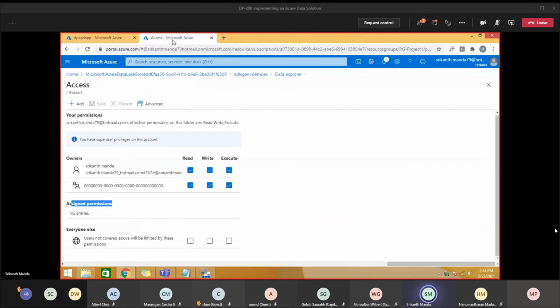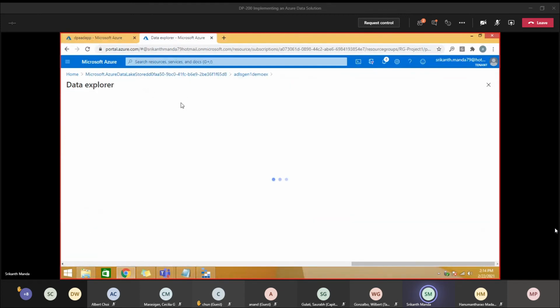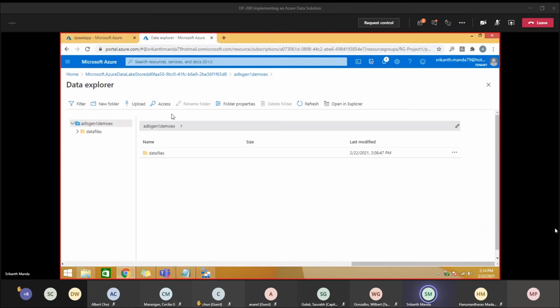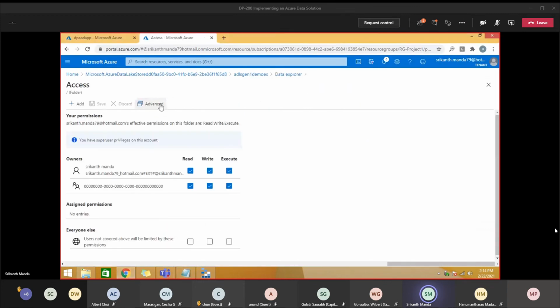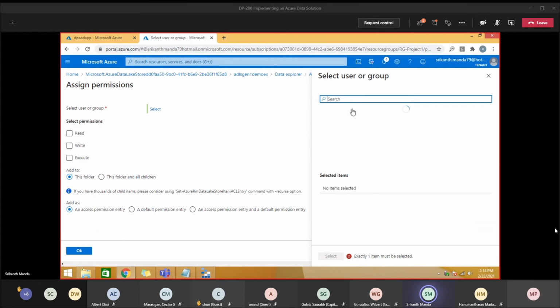Now go back to your Azure account, that is Data Lake Generation 1. Go to Data Explorer here. Take the name of the app. Now click on access, then click on add. Select user or group. No user, it's only Azure Active Directory, right?